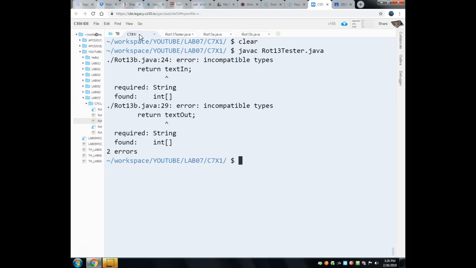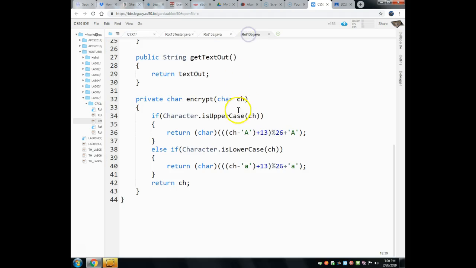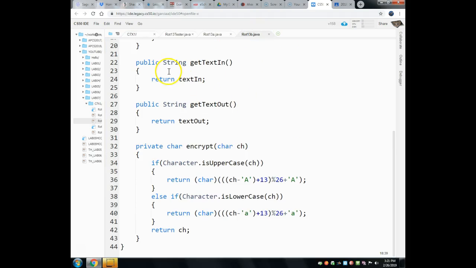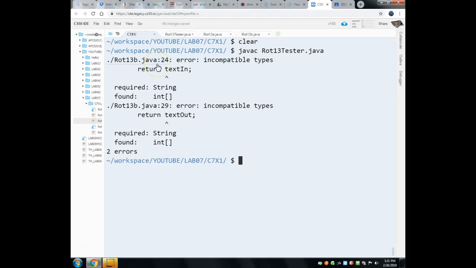Oh, what do I do? Incompatible types. Well, actually, I don't need that anymore. All right, I'm going to get rid of that. Okay, so I really don't need this thing here. This was for debugging purposes last time, so I'm going to comment this out. When text in and text out were strings, I could rewrite it for integer arrays, I guess, but I'm not really using that anymore. So just comment that out for now or delete it.